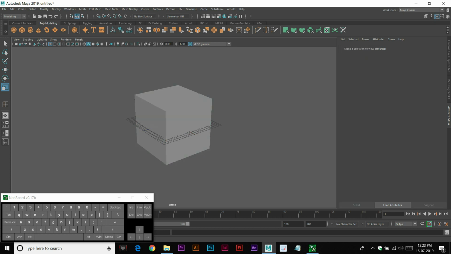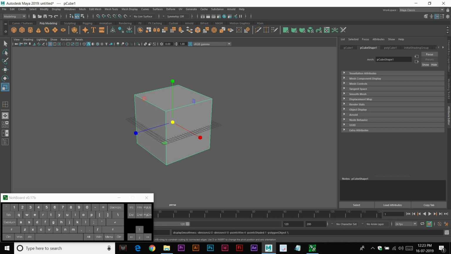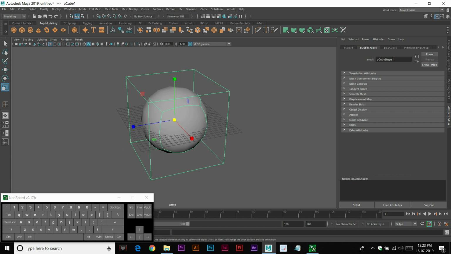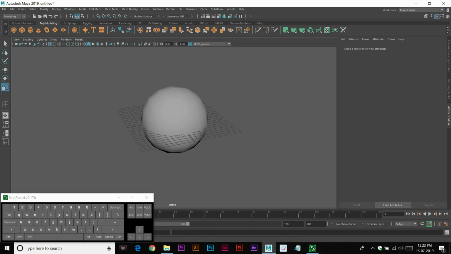With 1 on the keyboard we have our hard mesh, and with 2 we get the smooth mesh along with the wireframe of the hard mesh, and with 3 we just get the smooth mesh.